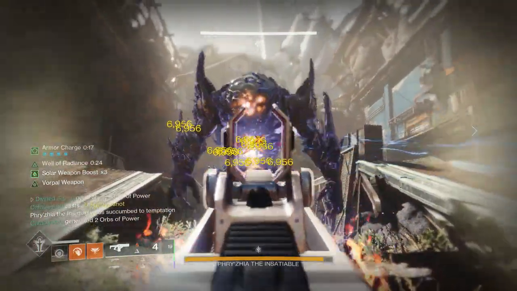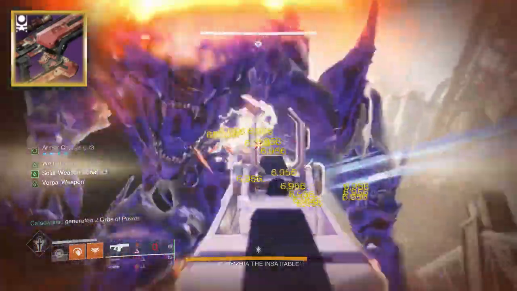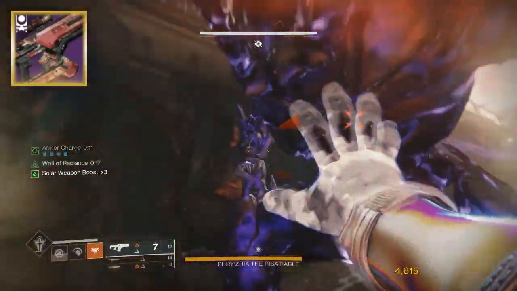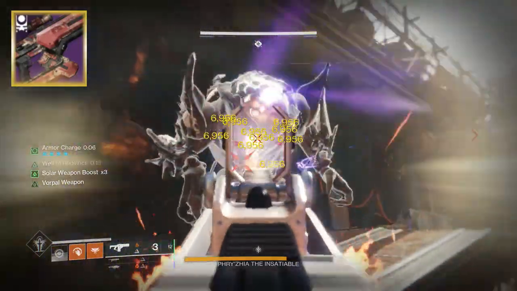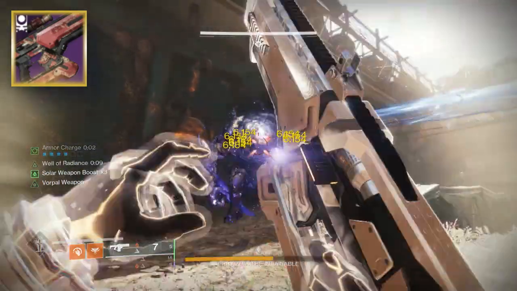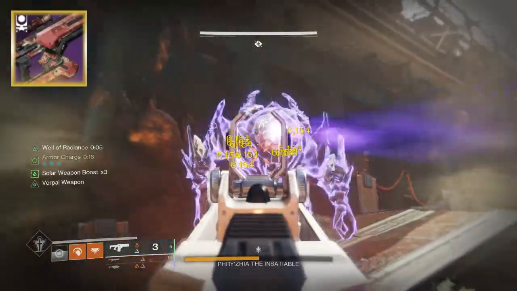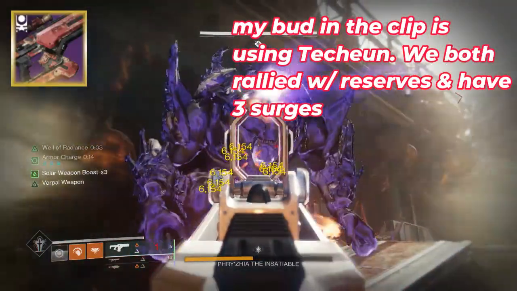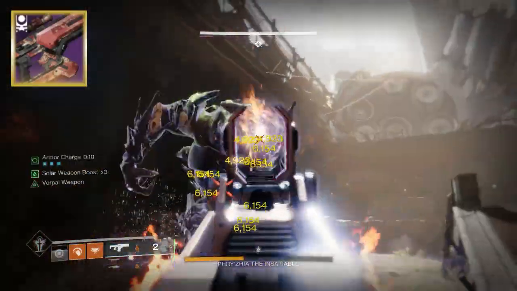I will say that one thing the Cartesian does have over the Techeun Force that Controlled Burst can't really help make up for is its ammo reserves. The Cartesian Coordinate being a rapid fire frame is going to allow it to have deeper ammo reserves just by existing as a rapid fire. When you run both of these guns with full reserves, so triple arc for the Techeun and triple solar for the Cartesian, the Techeun's going to cap out at 20 and the Cartesian's going to cap out at 26, giving you 6 more shots. Which no one's ever going to complain about having more ammo.